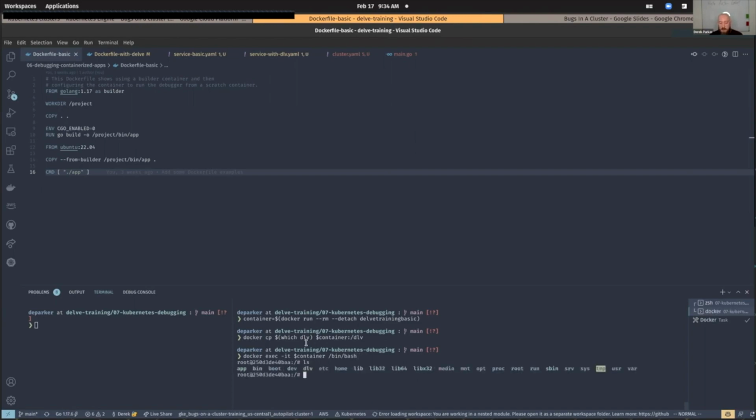So now we're within the context of the container. We have our tools here and everything. So let's go ahead and start trying to use the debugger and figure out what's going on with our program.